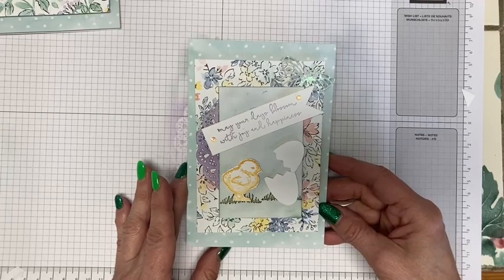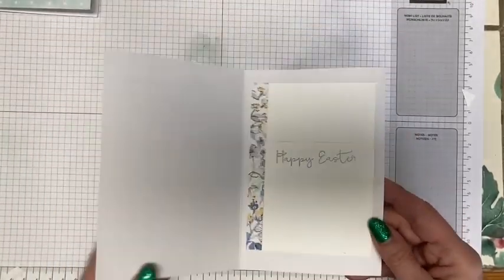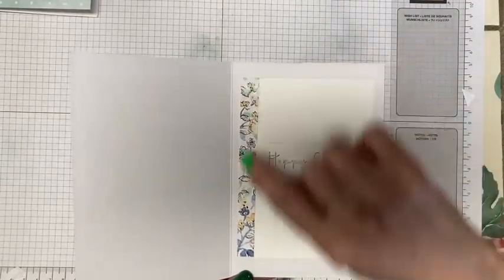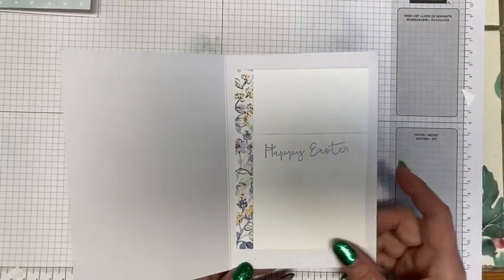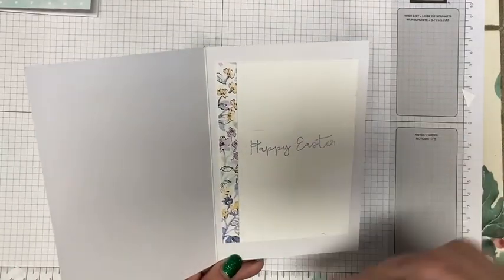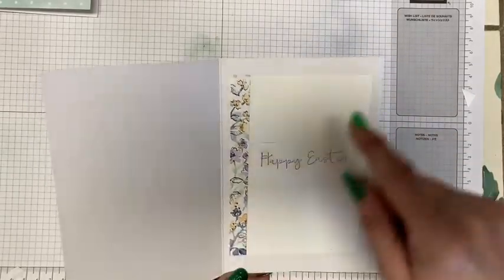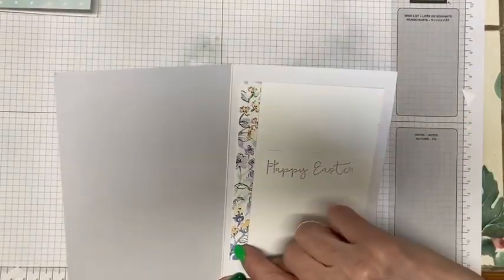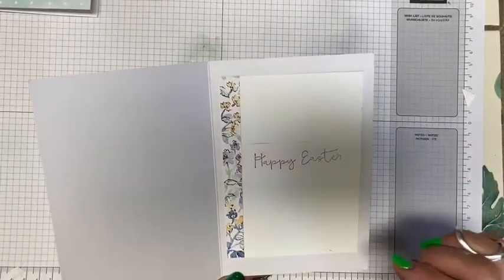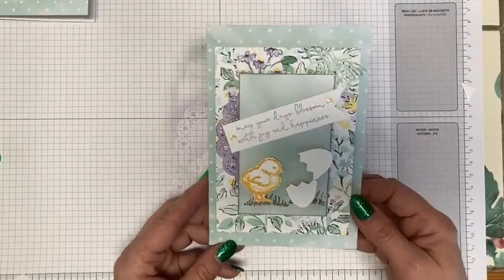And there's the front — nice! Kind of simple. I'll show you what I did on the inside. I put the piece of white cardstock and the strip that we cut, and then stamped it with Happy Easter. This is pretty sturdy cardstock — you don't even have to add another layer the way I did. You can just stamp right onto the cardstock, and you could add a strip of decorative Designer Series Paper to the inside to just make it look prettier. Didn't that come together pretty quickly?